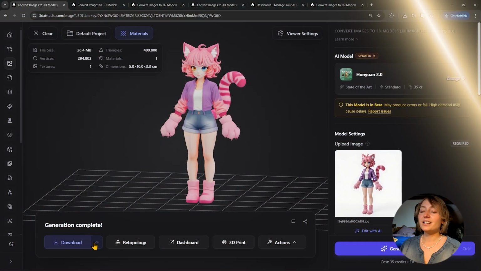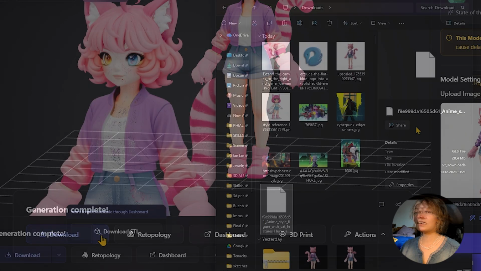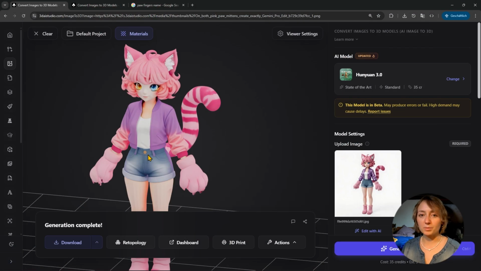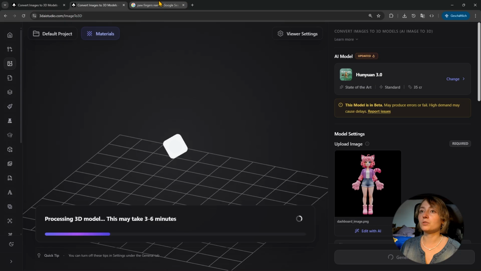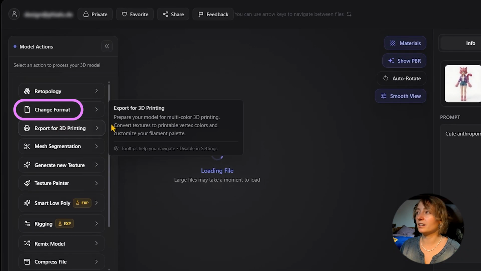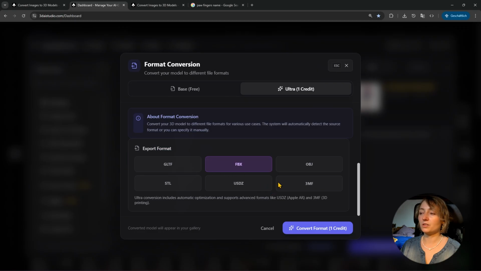I will use the base model for a quick export overview, but of course you can use any posture that you created. If you want to download your model, usually it will get downloaded as a GLB file, which is great for quick viewing and exporting the PBR materials if you have some, and it's a good exchange format for 3D models. If you want to rig your model at any point, you might want to go for FBX, and you can't do that here. The only additional format that you have here is STL. But if you go to the dashboard, check out your 3D model, you can convert it to different formats here.